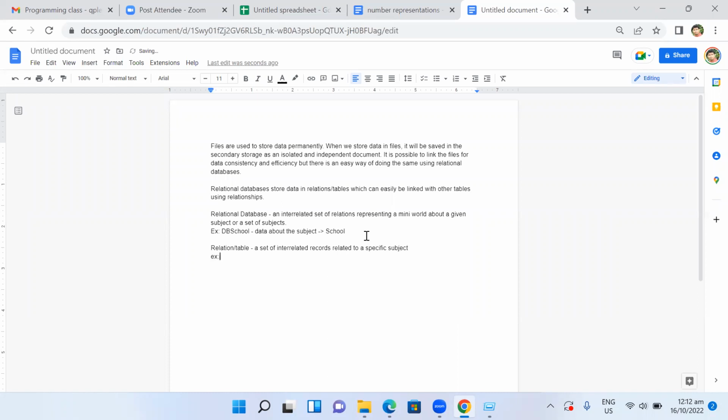Example, you can say TBL student can store data about students, data records, right? Data records about the students.